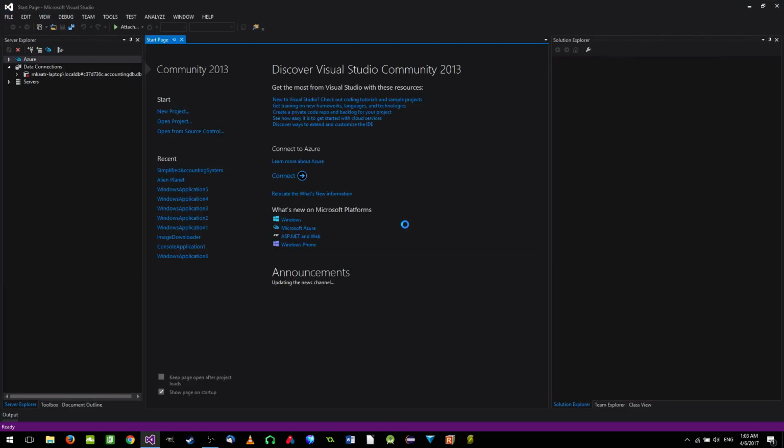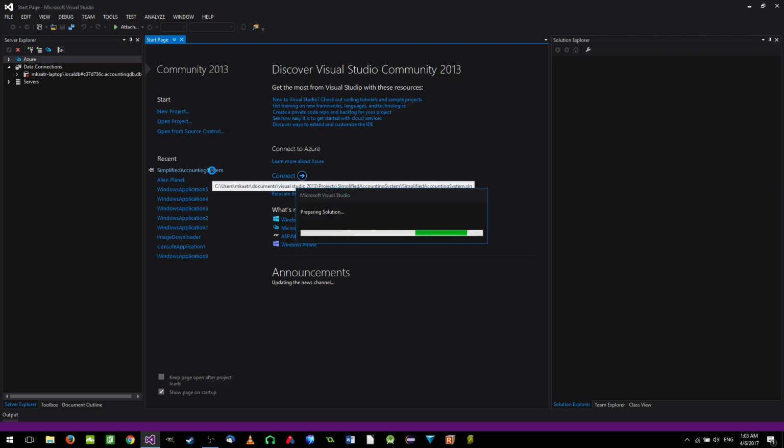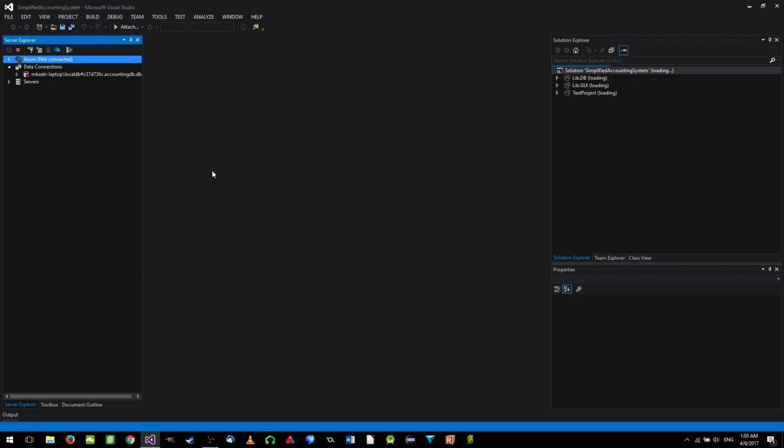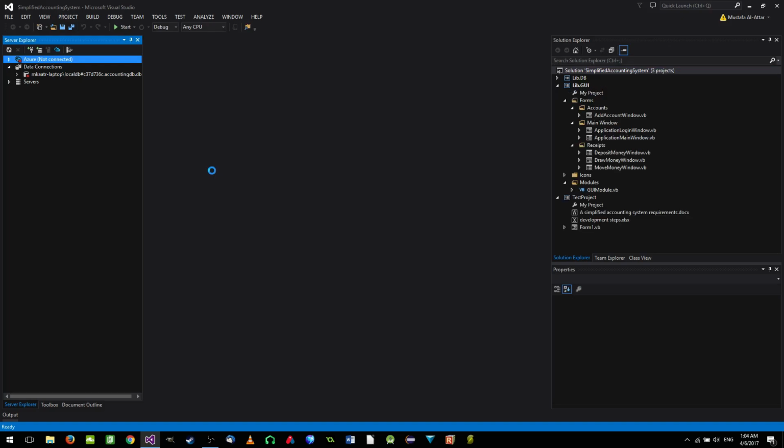So in the last video we managed to add the move money between accounts window, right? And also we created a function that will recalculate the receipts based on a specific date, and this in effect allowed us to update the account statement and enter the receipt on any date we want, resulting in the account statement being accurate.